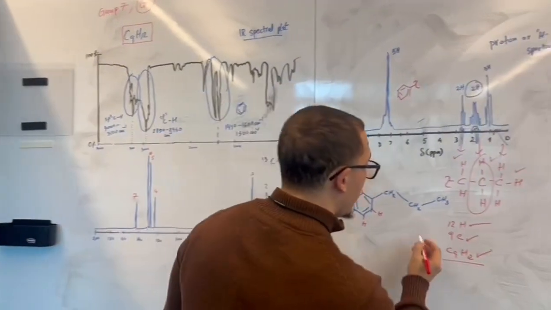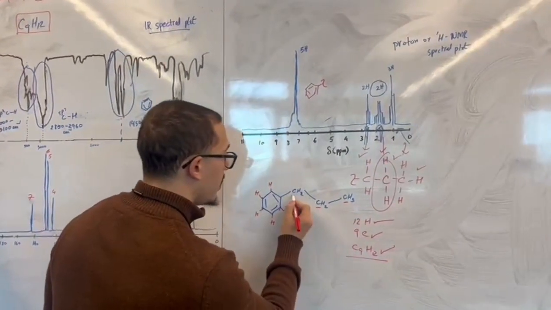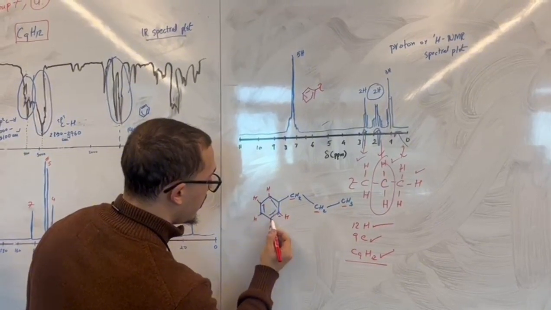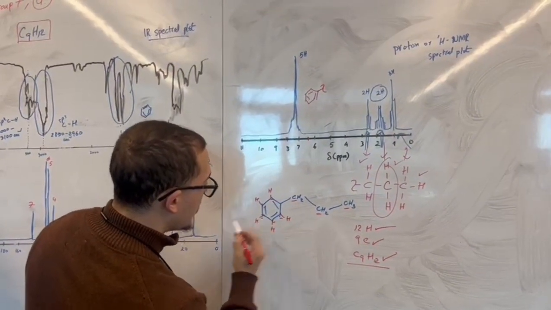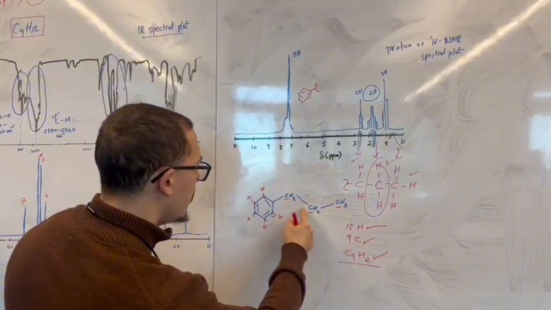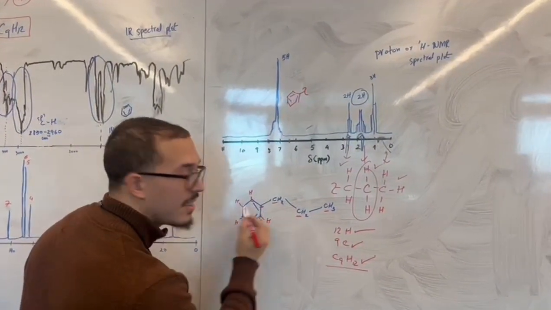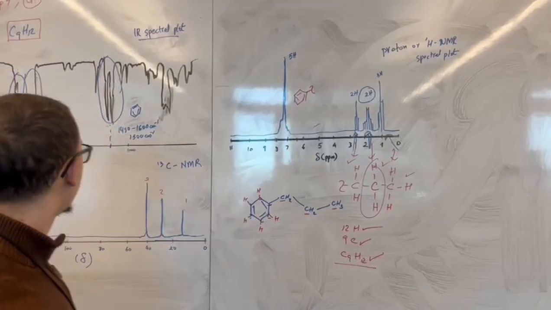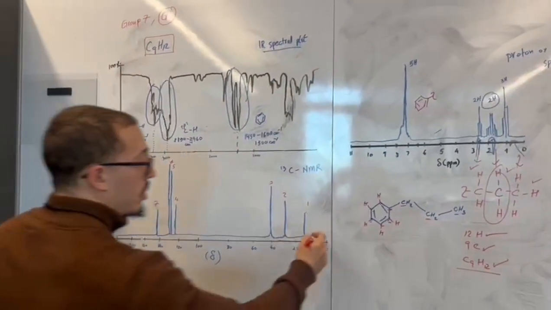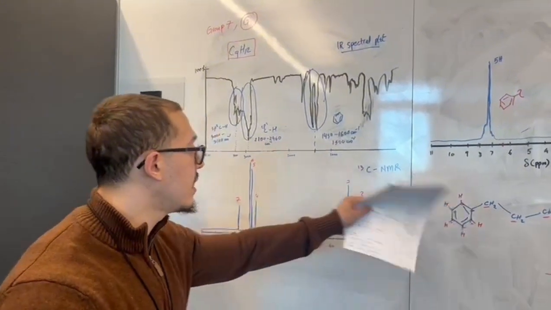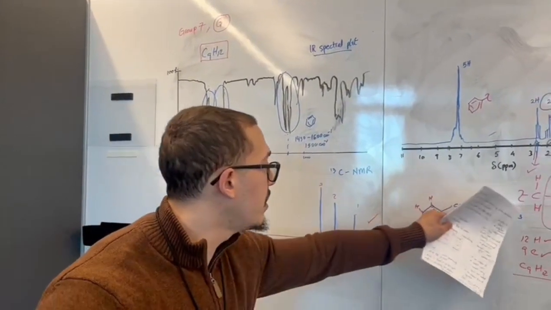All right, let's make sure we have 7 carbon environments. That's the first one, second one, third one. This is the fourth one, fifth one, sixth one. Am I missing one? 1, 2, 3. Oh, yes, I forgot this. That 7th one's right here. That's called the ipso carbon. So, yes, we do have this. We are matching that, right? This over here corresponds to these carbons right here. And these alkyl groups would be this one.